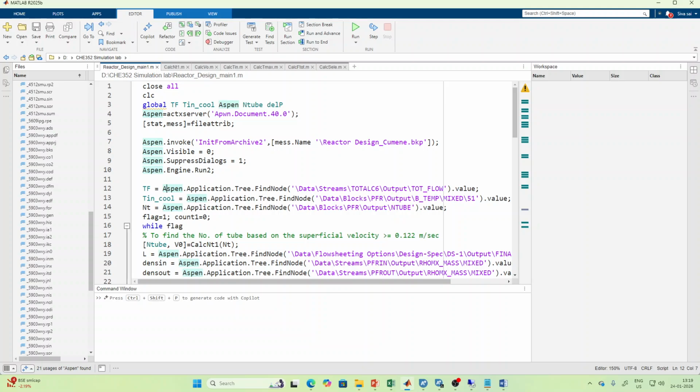Dot value means you are getting the value of this stream, and Aspen dot means you have connected this file from the Aspen variable. So it means you are going into this file, in this file you are getting this variable, and in this variable you are taking this value, and this value is coming to the TF.